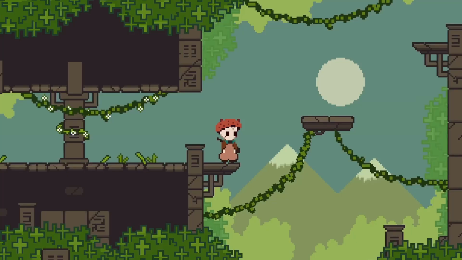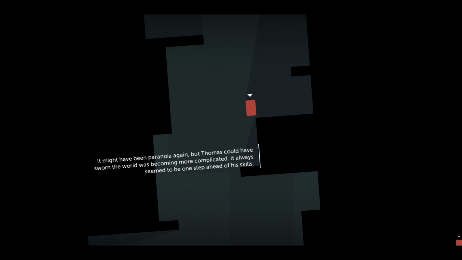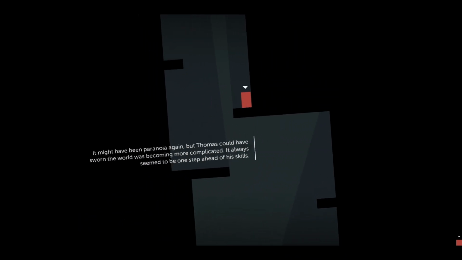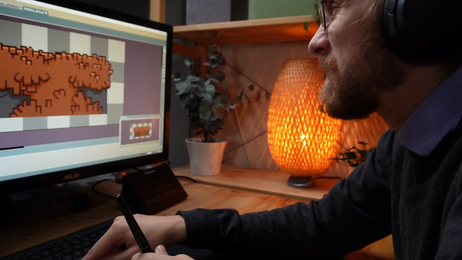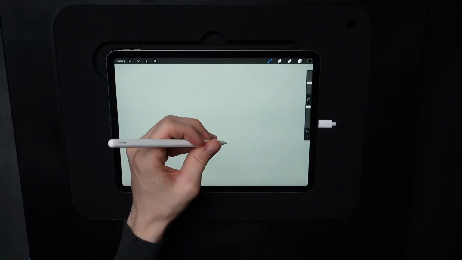If you do pixel art, since you place each pixel anyway, you aren't likely to mess up your lines in a way you can't fix. But when I draw pixel art, I kind of draw both with the mouse and the pen at the same time. Same case goes for vector art. If you use vector shapes, you don't need that precision in the same way, so you can get decent art even with the mouse. But in all of these cases, even though you can do it just as well with the mouse, you'll just be quicker with a pen. And when it comes to game art, and game dev in general, your time is valuable. And this is perhaps one of the more important reasons why you want to learn drawing with a pen.